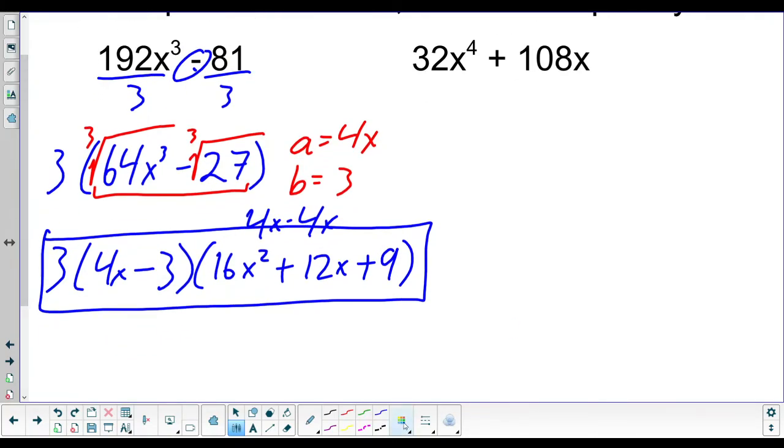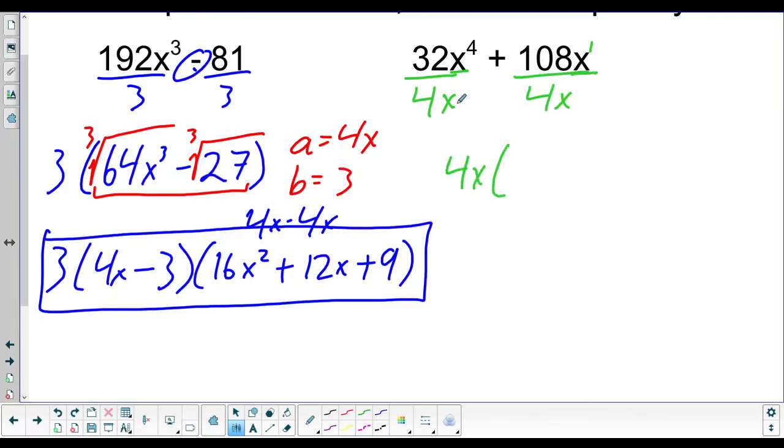All right, last question. So on here, we're going to take out our GCF. And let me just verify the GCF really quickly. Is it 4? Does 4 go into 108? Of course it does. All right, it is 4. So we're going to take out 4. And you're going to say, Mr. Barton, how did you know it's 4? It's practice. I just know my times tables very well. And then this has x's, and so does this. So we can take out 1x because the smallest exponent is a 1. So we're going to put 4x in front.